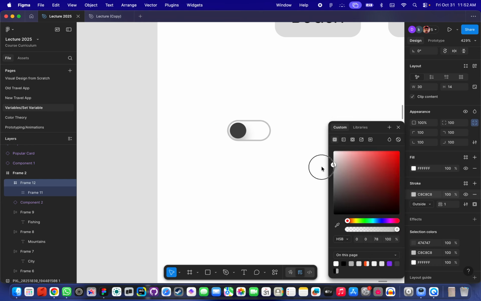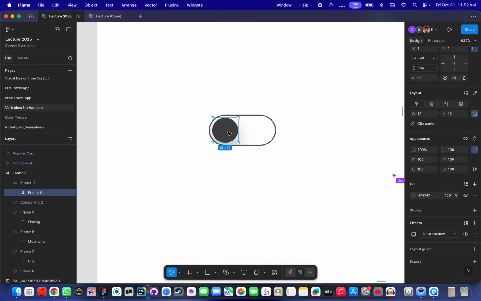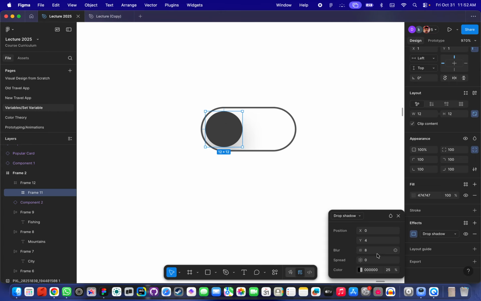I just want the drop shadow to be a little bit more prominent.